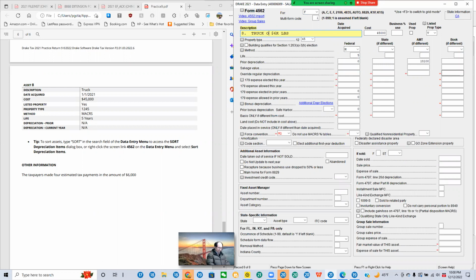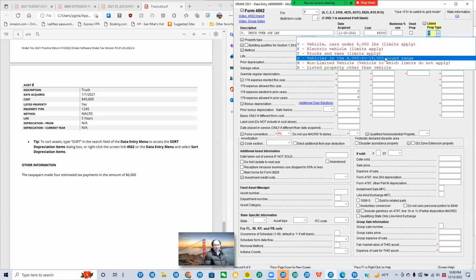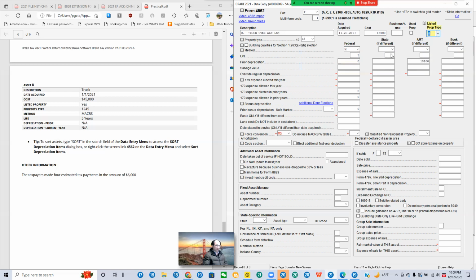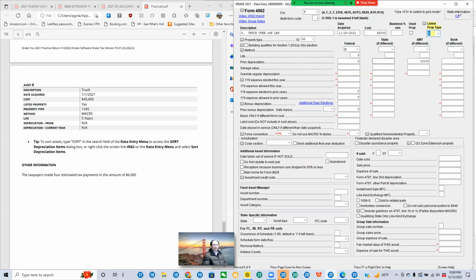So let's say it's over, and then you have to come here. Let's say they are 7,000 plus pounds, but all under the 14. So come here, get to this: over 6,000 pounds and less than 14,000 pounds.